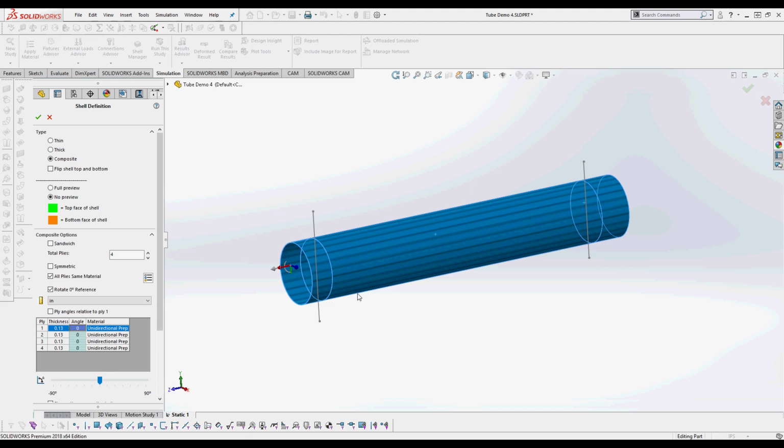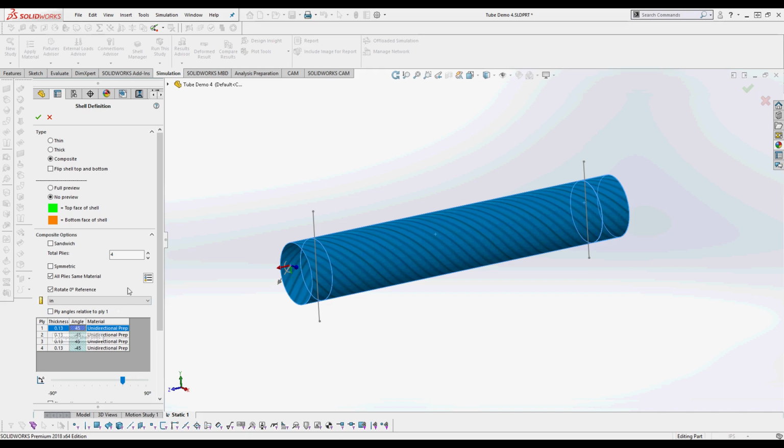So we're going to throw in some different angles here. We're going to do 45 degrees, then minus 45, then another at 45, and then another at minus 45. You can see the preview of the layer orientation updates as we change each of these angles, so you have a visual representation of what these mean.